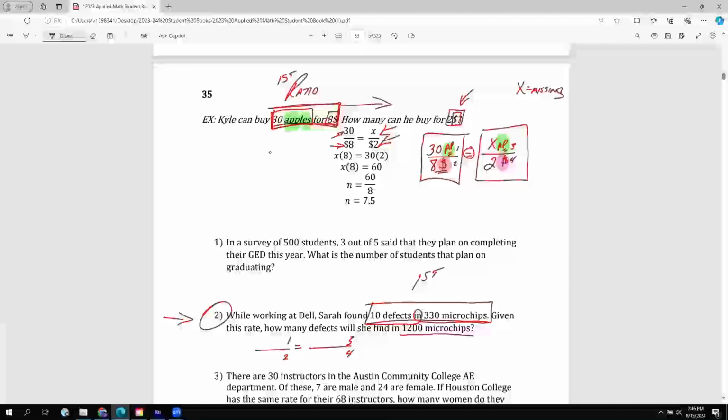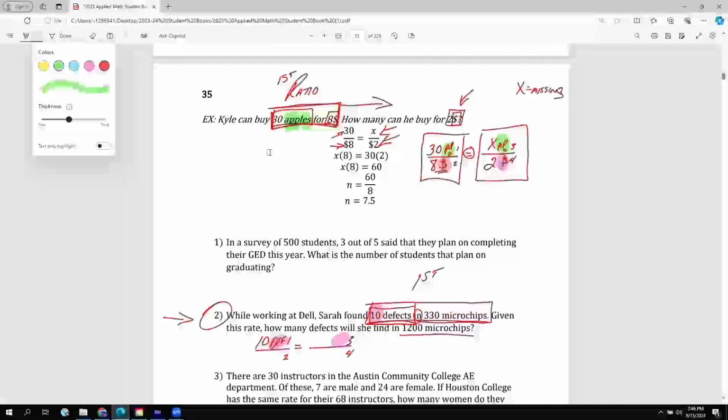And I'd say, okay, good. What goes in slot 1? Did you put 10 defects? You should just go ahead and automatically put that first, because it's first, right? It was the first piece of the information given, the first piece of the ratio. So go ahead and put it in slot 1. What's great about that is it kind of makes the decision for you. You make a decision in the first step easily. I know 10 defects goes there. So if they give me any more defects, they're going to go there in slot 3.